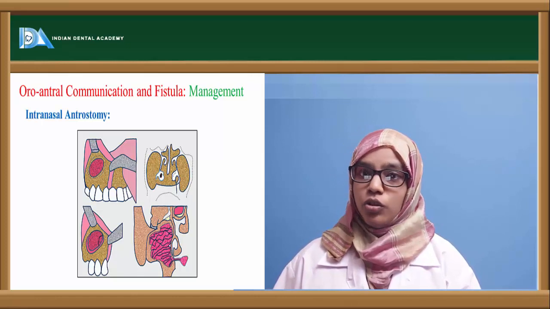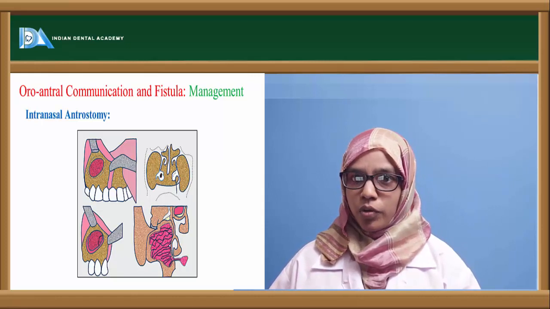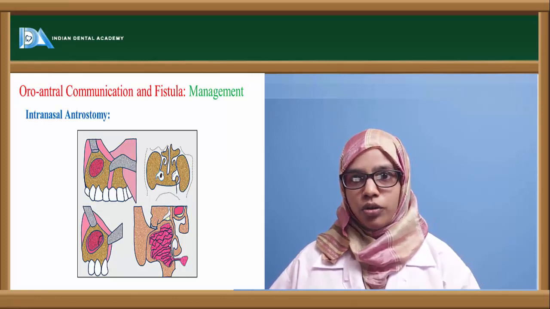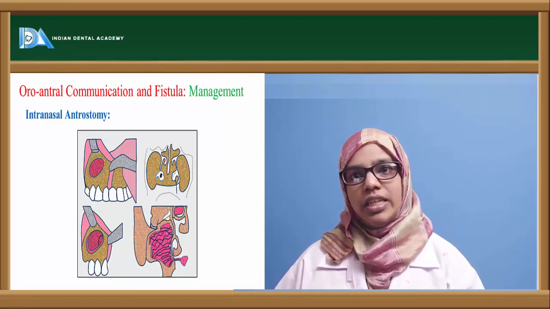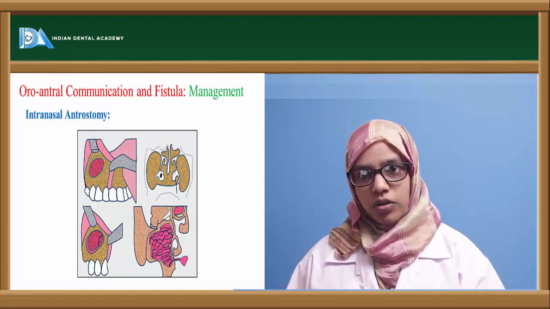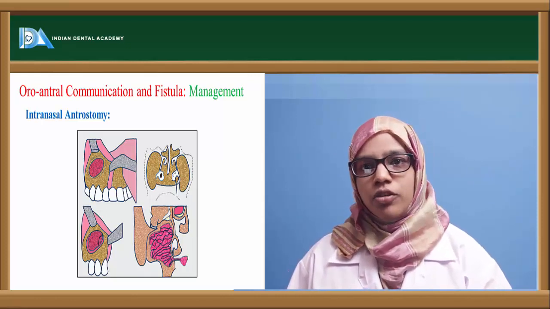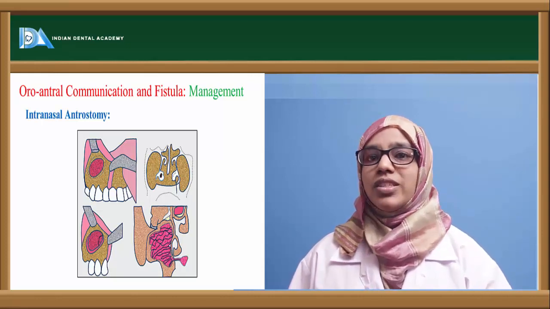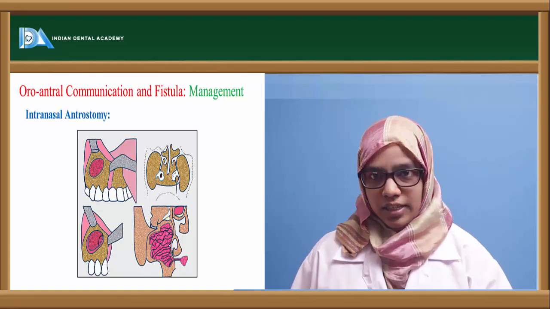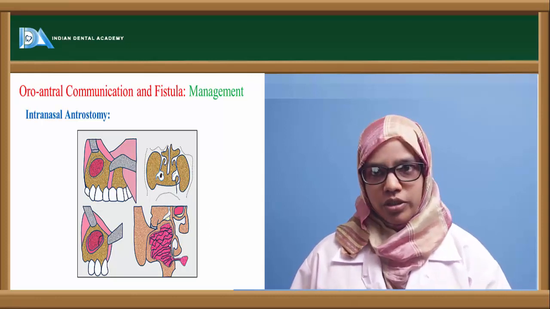In the Caldwell-Luc procedure, an oral opening will already be present. So you will insert this iodoform gauze from the nasal opening and remove it from the oral opening. You will tie a knot at the nose and then fill this gauze completely inside the sinus cavity. While you are removing the gauze, you can remove the root piece that is present in the maxillary sinus. This provides an atraumatic removal of the root piece because you're not using any kind of instrument. If you use an instrument, you may cause injury to the maxillary sinus lining. So to avoid that, this procedure is basically used in conjunction with the Caldwell-Luc procedure.